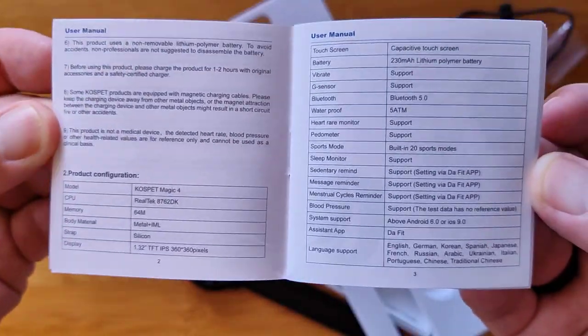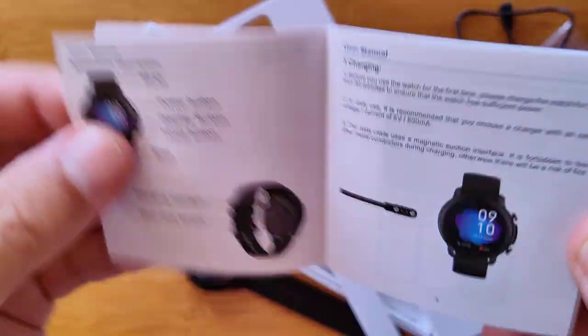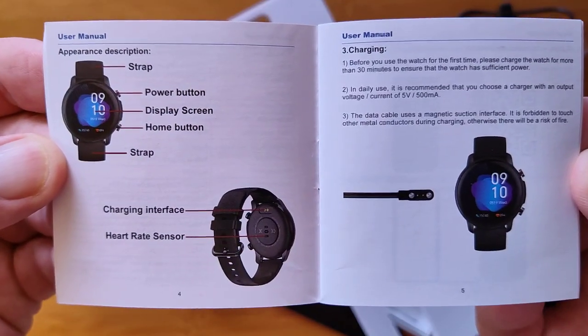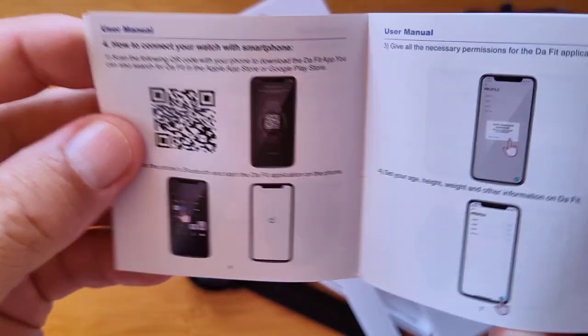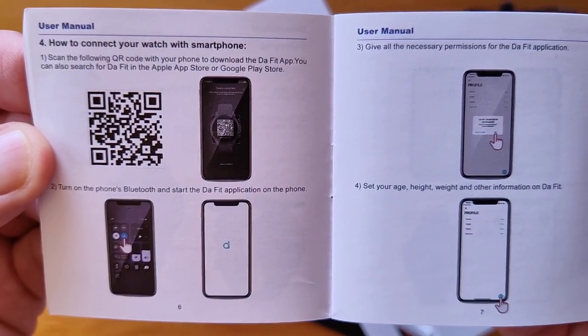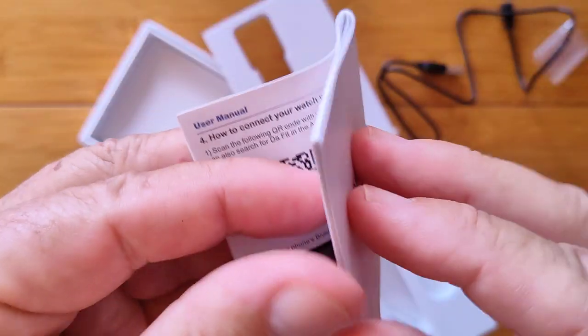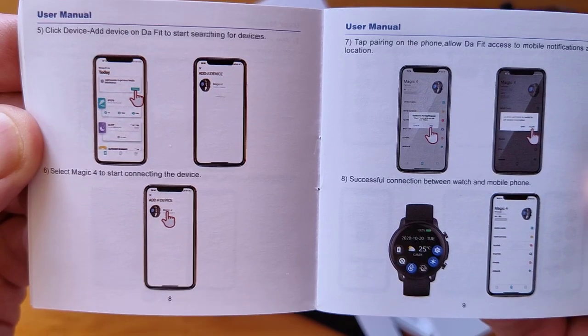And we'll page through it, let you freeze frame it, not spend too long on it. There's the overall specs again, directly from the manual. So, shows you where the buttons are, how to charge it, really basic stuff. Here's the QR code you can scan for DeFit, but of course you can just click on the link in the show notes to get to it. Some more of the pages and screens of what you'll see in DeFit.